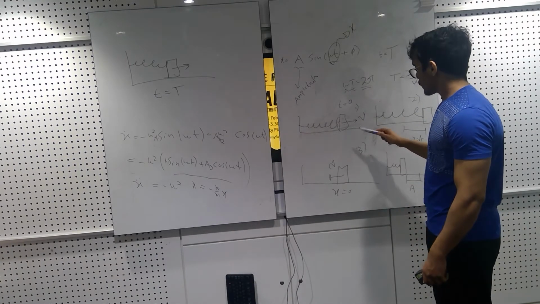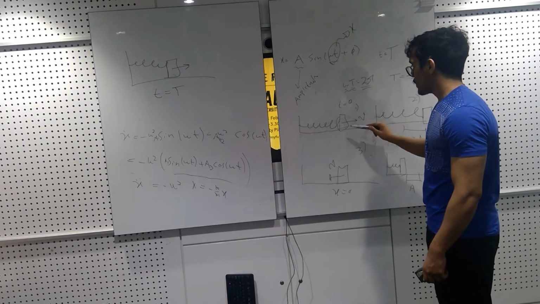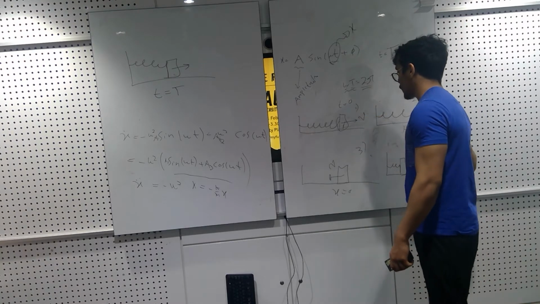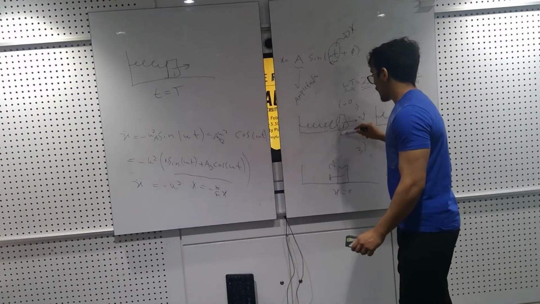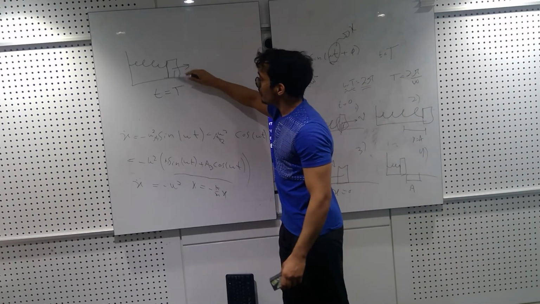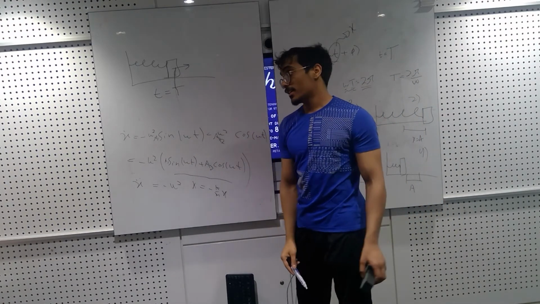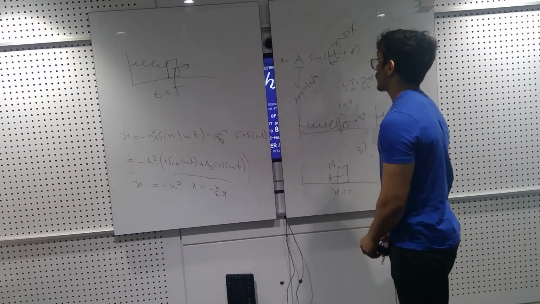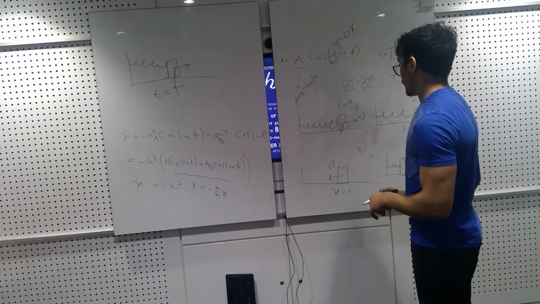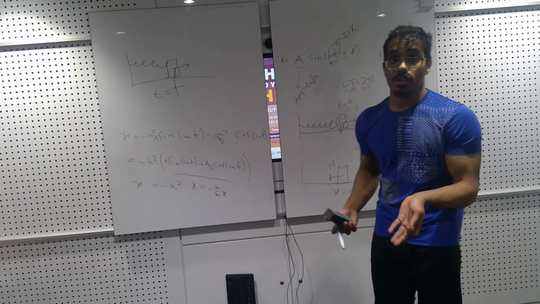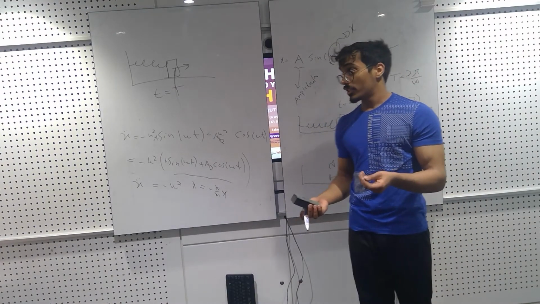Why is the configuration of the system the same? Because the clock was moving to the right, and in this position the clock is moving to the right, and they ended up in the same position. So that's the time period for the spring. That's once the system goes back into the original configuration of the system.